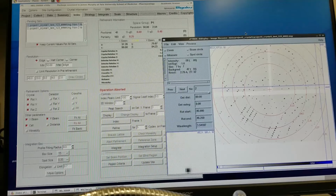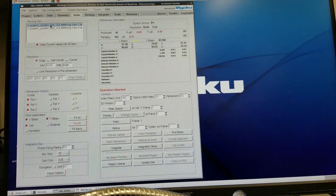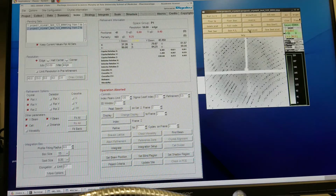So once we have our initial image, we're going to set up the system to collect a full data set. So we're going to minimize this window. We don't need that right now. And we're going to look at the image in the HKL 2000 software. And here's our image. So first thing we need to do is index it. So we'll do an automatic peak search that identifies peaks. It found 378. That's plenty.